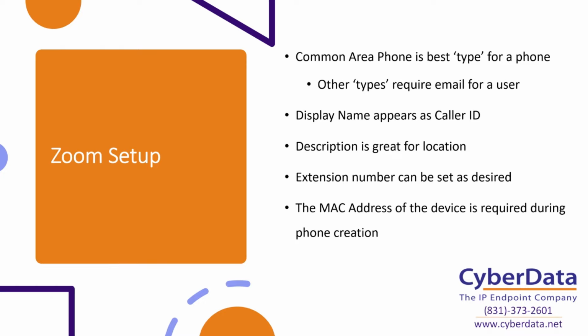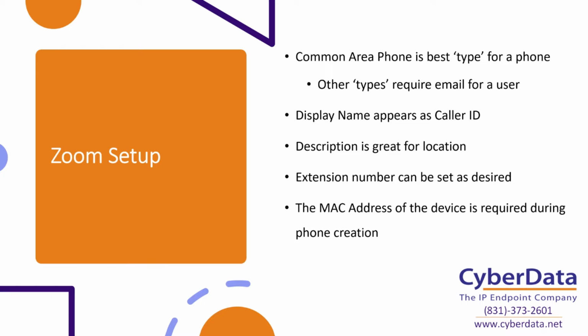And then you've also got a description field, which doesn't appear in anything as you get a call, but it's really useful for maybe yourself a couple years down the line or somebody else that takes over your position to know exactly where that particular device is. So we recommend setting your description as a location for that particular device. And just talking about that intercom, we said front door intercom, but maybe you have a couple different intercoms, and maybe there are a couple doors that might be considered a front door. So that way you could say front door east wing, front door west wing, what have you, just to be able to differentiate in the future if you ever need to do any maintenance on a particular device.